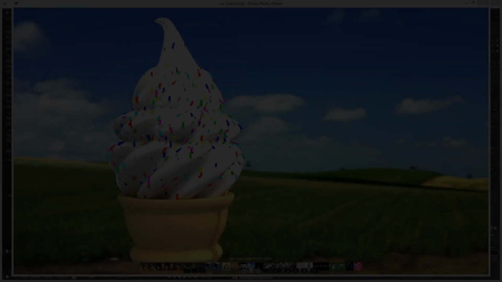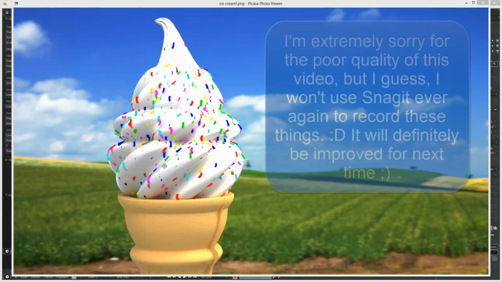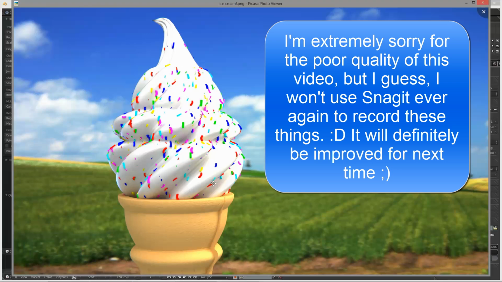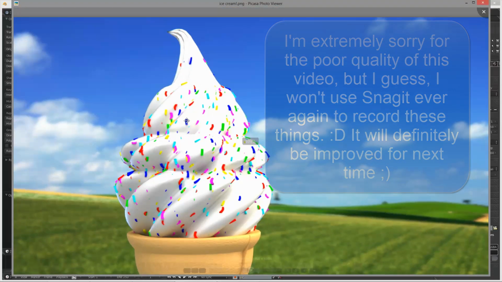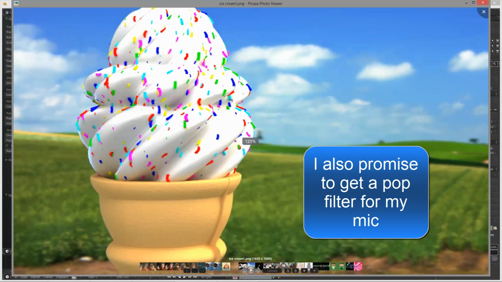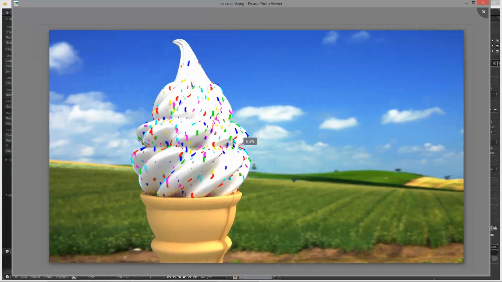It's summertime right now, and I recently rendered an image of an ice cream. And that's my final result. This is the image that I rendered. I've got the ice cream, the swirl, the cone, everything, with the textures and stuff. And it's on a nice blurred background. So, yeah, that was my final image.